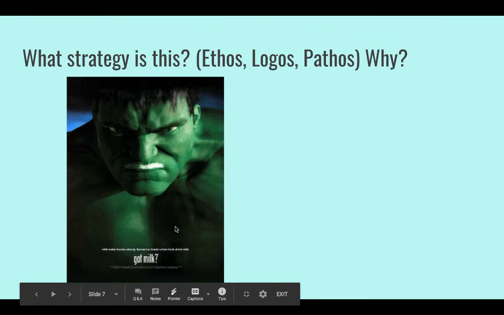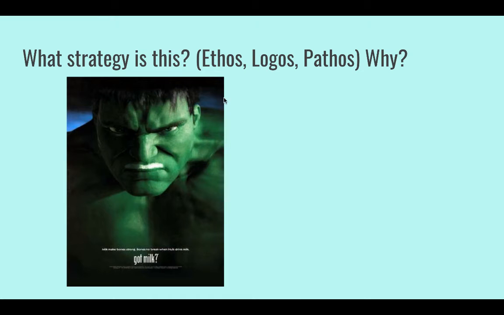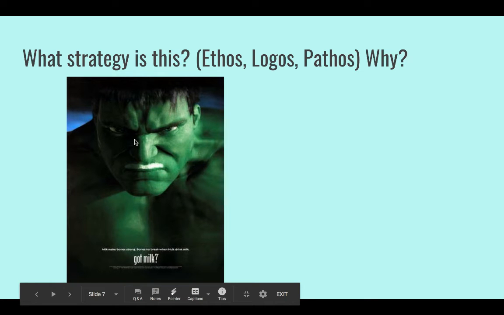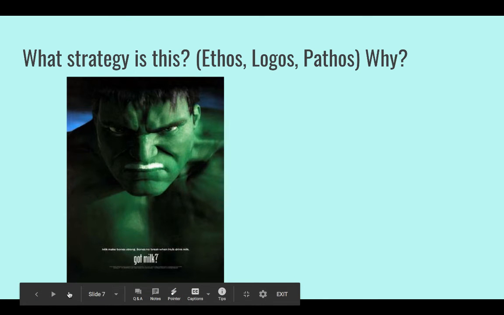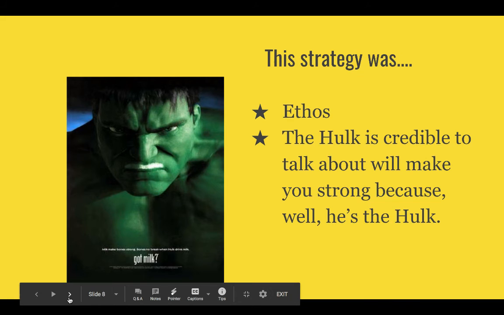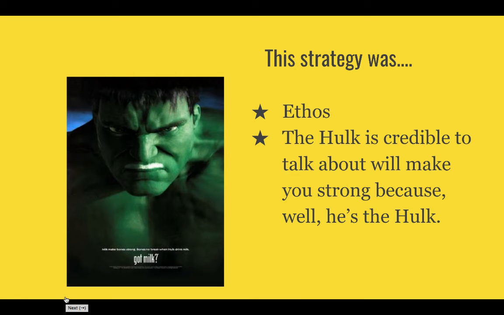Let's look at the first one. So we see a picture of the Hulk, and under here, that text is a little small, but we can see it's an ad for milk, right? Got milk, and he's got obviously a milk mustache here. So which strategy is it? Ethos, logos, or pathos? Well, we know of the Hulk, right? We know him by reputation. He's incredibly strong, strong enough to do incredible things. So that's the reputation that we know him by. And the fact that he's being associated with milk leads us to believe that, oh, he's got a pretty good reputation for being strong. He's supporting milk. Maybe I should get behind that too, right? So we can see that that's where that argument's going. Let's look at another one.